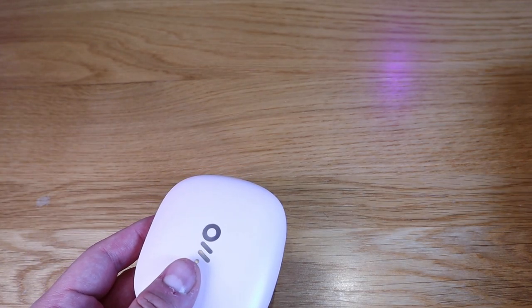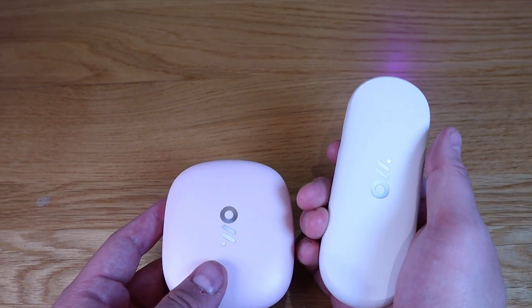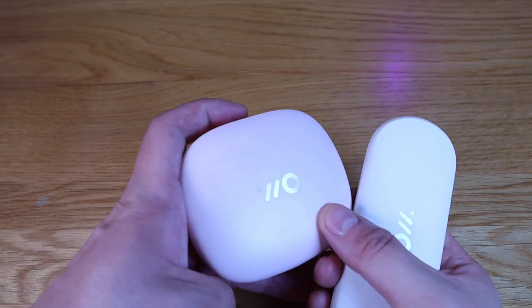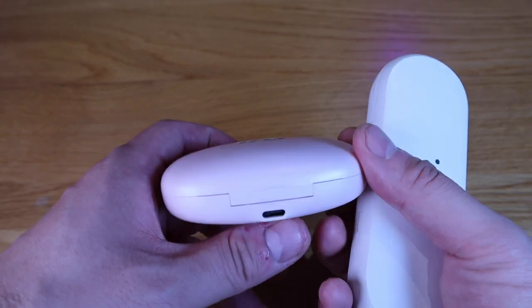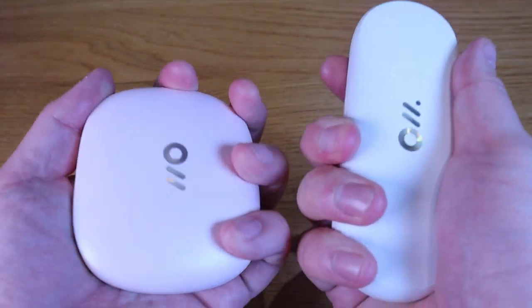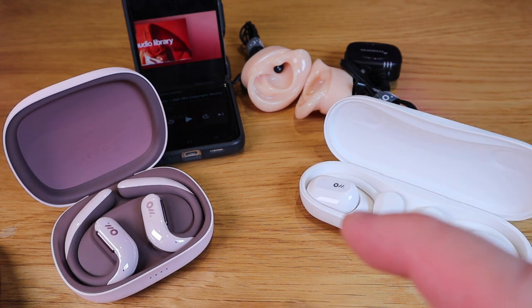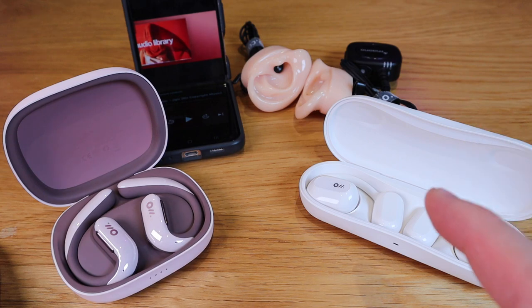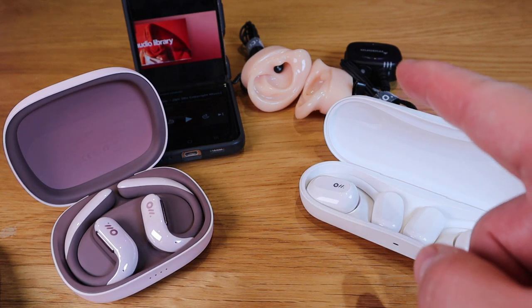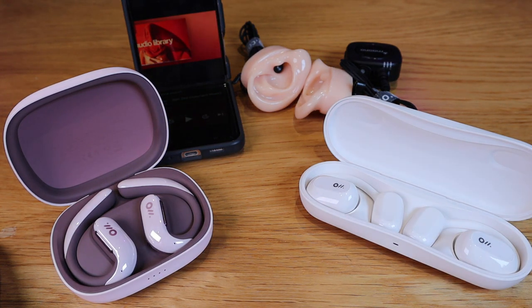Comparing to the previous model, I actually like this sort of long, bar-ish kind of finish — but this is quite nice as well, slightly bigger, but I really don't mind. Both of them are really good quality cases. So the OWS Pro is now nicely connected to my smartphone. We're going to do a sound comparison with the OWS 2 model using my homemade binaural sound testing device, playing a track called Whisper by an artist called Jiggler. So let's get on to the test.